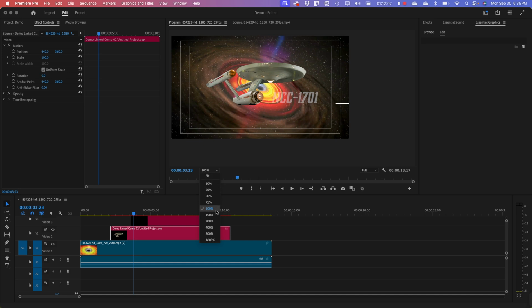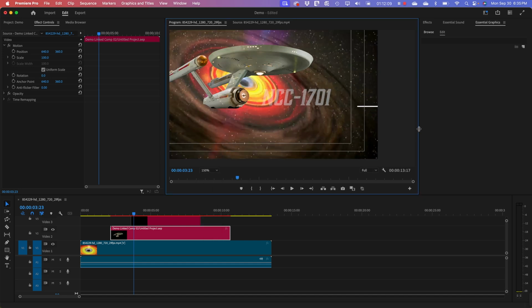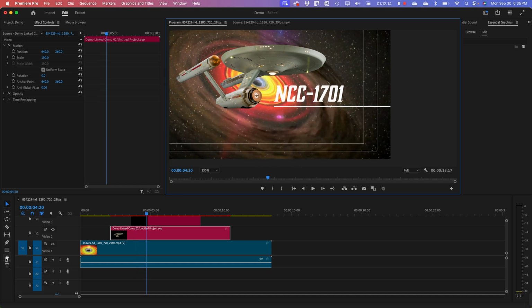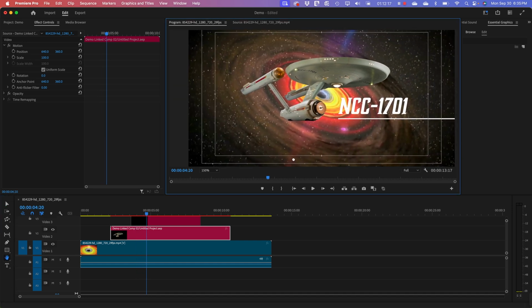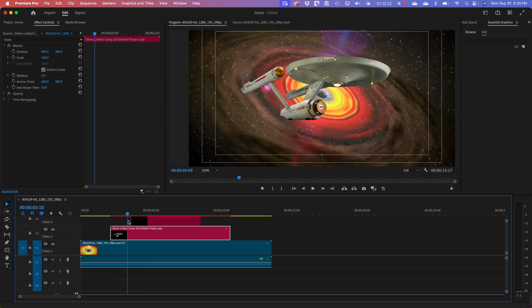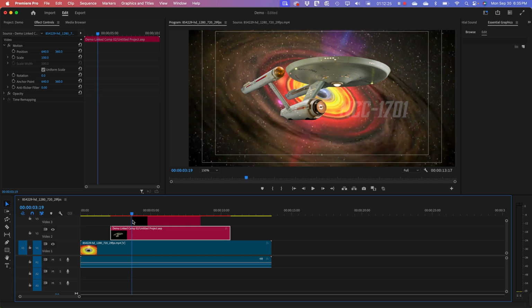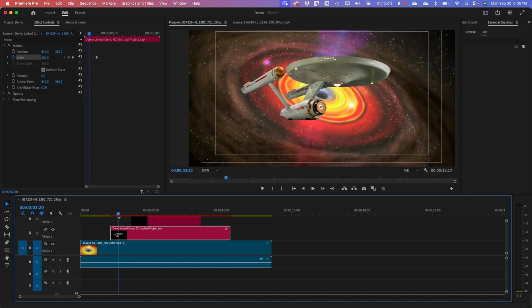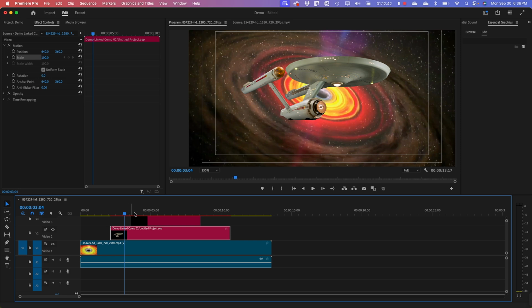So I could bring the ship in something like this. Go to my effects controls, my scale, and set that.